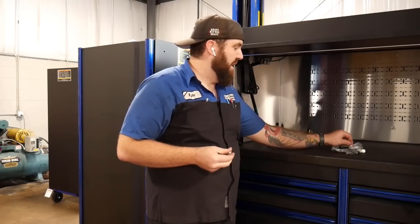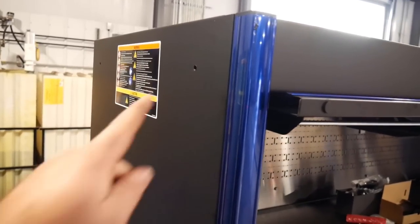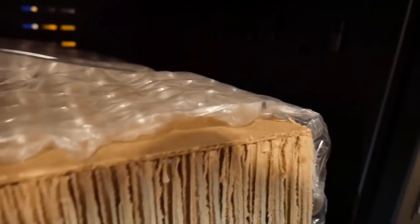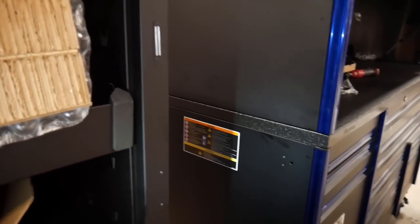Attaching it, it comes with hardware. On the side of these, we'll have a look here. The side does have threaded holes here, there, and then normally where you would have a handle, there are also holes there and there that are threaded as well. Then inside of our cabinet, there are holes up in here and back there, and then also at the mid-level, where we're going to be putting the mounting screws through to the box. So we'll get that done.